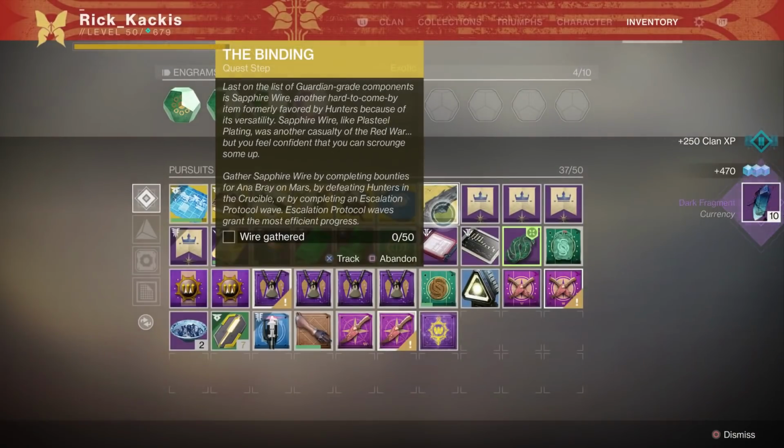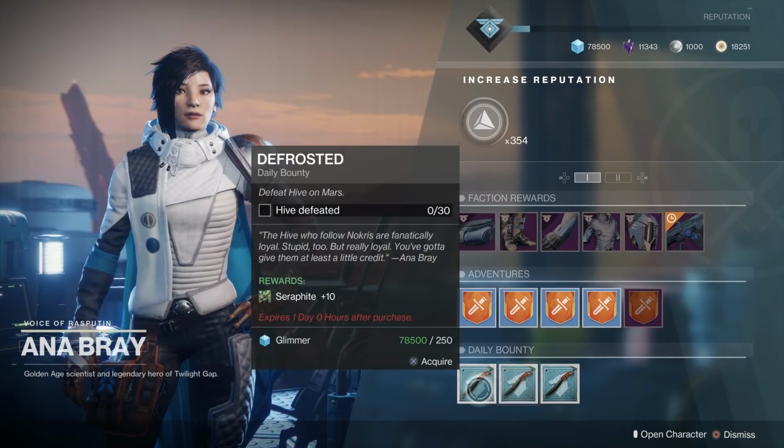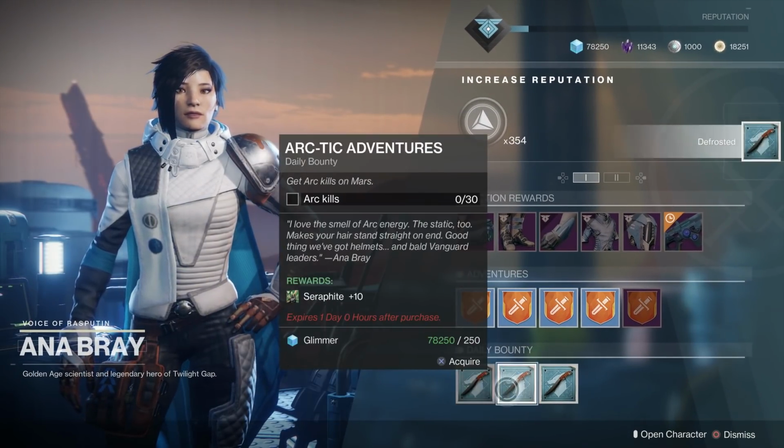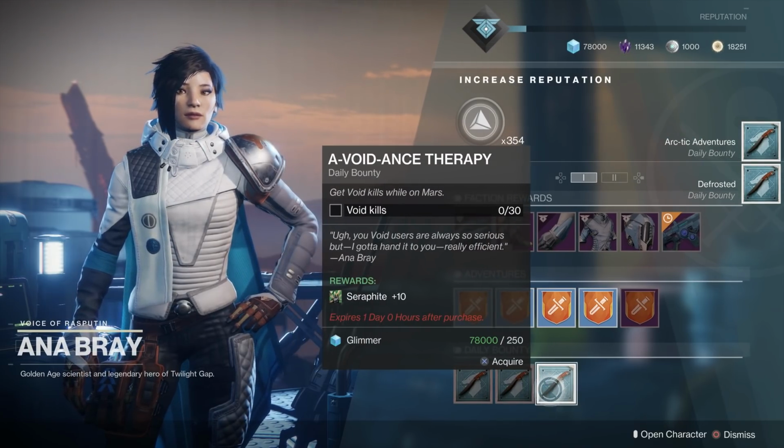And once you've gotten all 50 plates, your quest step is going to update yet again with another similar objective. This time you have to get 50 Sapphire Wires, and you do so by completing bounties for Anna Bray on Mars, or by defeating hunters in the Crucible, or by completing Escalation Protocol waves. And it says Escalation Protocol waves grant the most efficient progress.